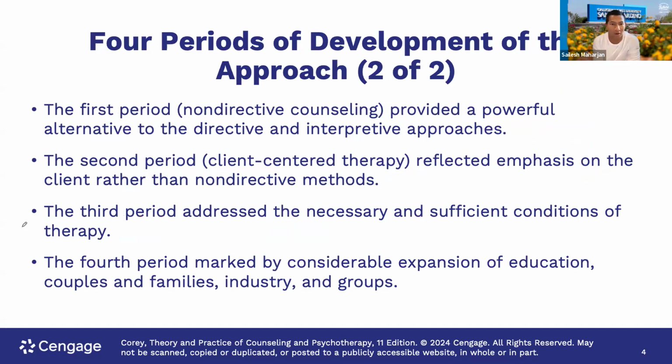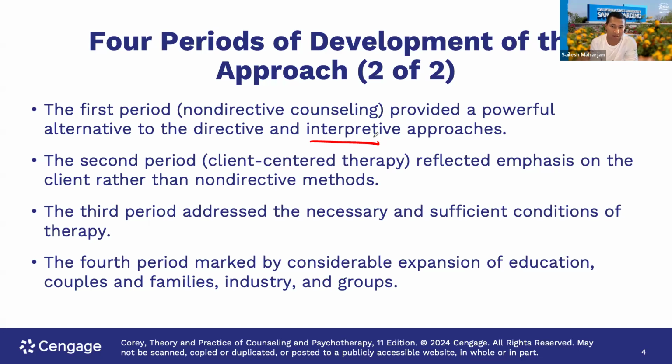Person-centered therapy evolved through 4 distinct periods. As you see here, in the first, the directive period, Rogers offered a powerful counterpoint to directive and interpretive approaches. When you say interpretive, remember in the Freudian approach, you are the analyst. When the client shares their unconscious ideas or their experience, therapists typically give the interpretation. But here, that's not what we do.